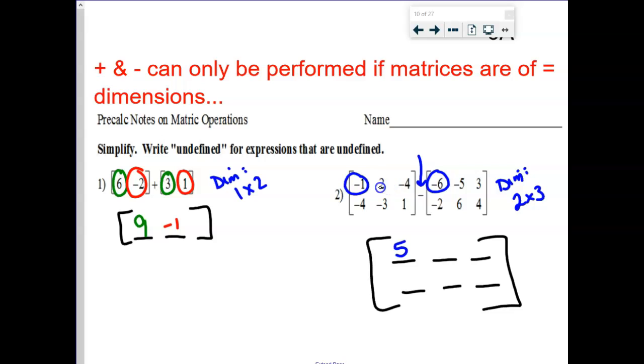You got a -1, and remember you're subtracting -6. -1 minus -6 is a 5. All right, same idea, guys. 2, you're subtracting a -5. 2 minus -5 is a 7. -4 minus 3 is a -7, right? Down here, now we're in row 2, column 1. So -4 minus -2 is -2. Thank you. I almost wrote down the wrong answer. I told you I'm cursed on this problem. Okay, next one. -3 minus 6, -9. And 1 minus 4.